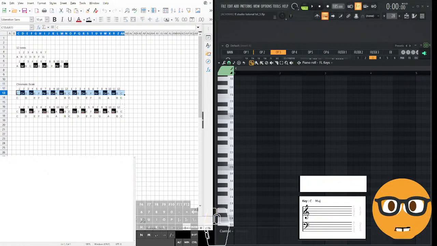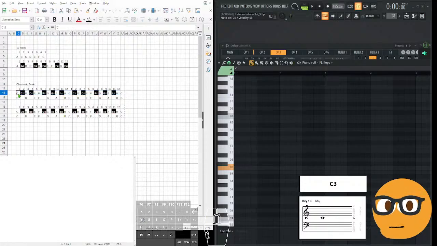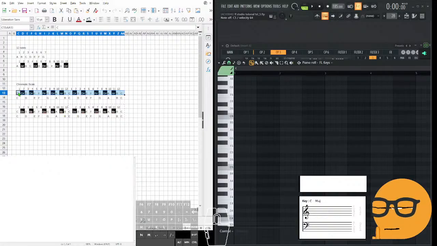Alright, so here's what I'm going to play. Starting C. Going up. C, C sharp, D, D sharp, E, F, F sharp, G, G sharp, A, A sharp, B, C, C sharp, D, D sharp, E, F, F sharp, G, G sharp, A, A sharp, B, C. Right? And then usually when you go downward, you would read those in flats, because flat means you lower a note from where it is.